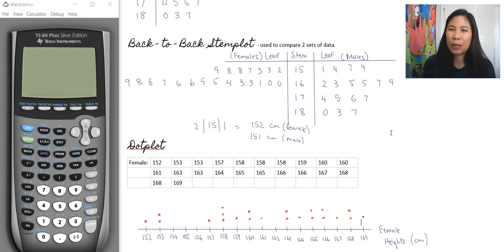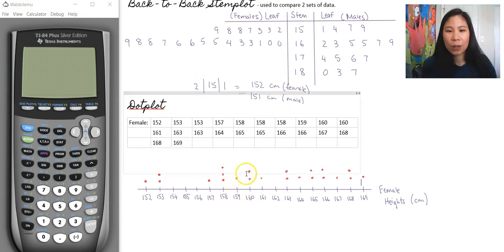Because with the histograms, you just have the bars, and so you can see how many there are within that bar, but you don't know the numbers themselves. You just know that within that bar, there's 7 data points that are between this number and this number with your class limits, but you don't actually know what the actual numbers are individually. But in a stem plot and a dot plot, you can actually see what each of the numbers are going to be within your data set. So that's nice and a little bit easier to use sometimes.